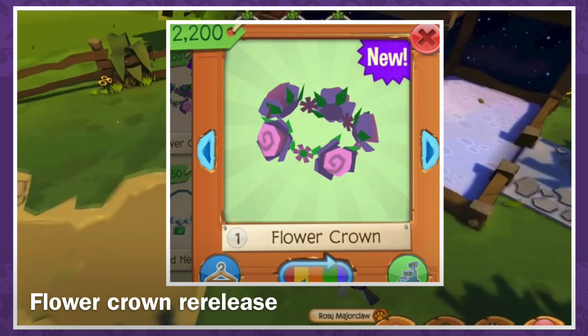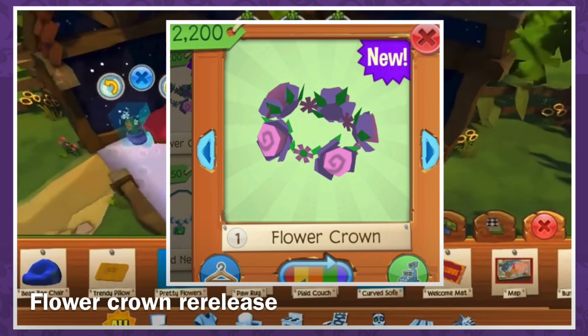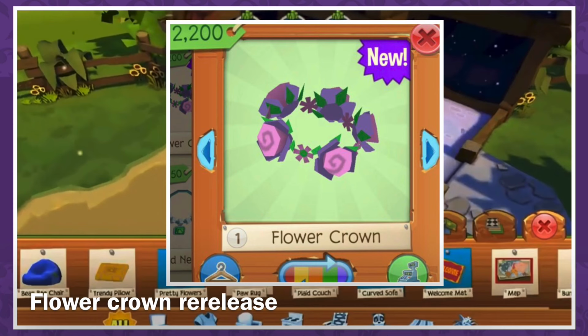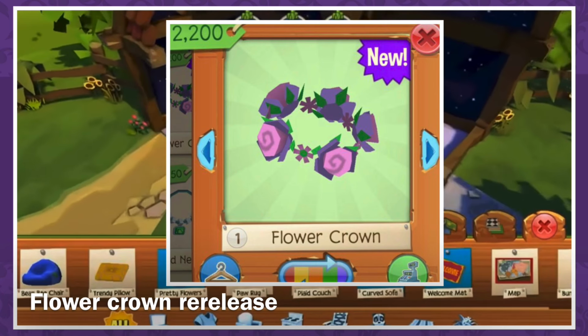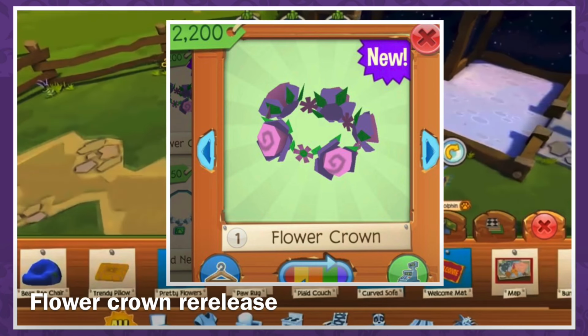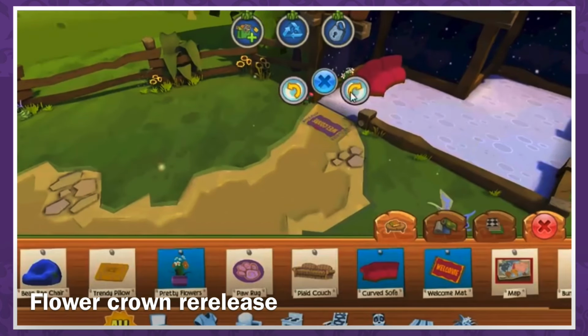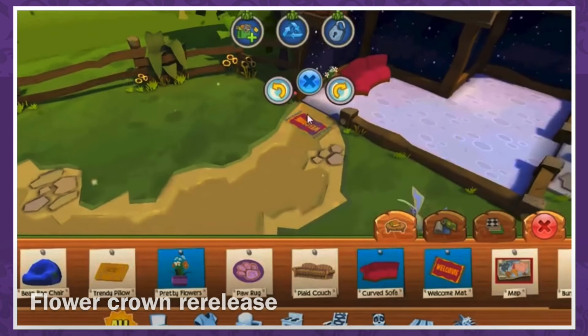Flower Crown re-release. The Flower Crown re-release means when the rare Flower Crown item returned to Play Wild in April 2019, it came to the store Epic Wonders for 2,200 gems. When this happened, there were mixed feelings among the players on the game. Some were happy to finally get their hands on a Flower Crown, but others were disappointed that their rare item had returned to stores for everyone to purchase.